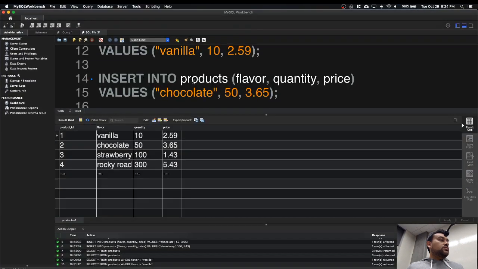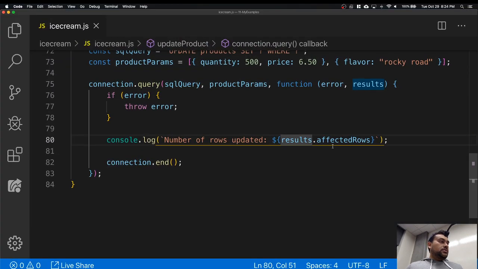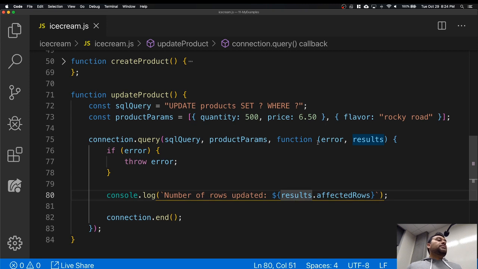So let's go back here, run this query again. My quantity is updated and my price has also been updated. I can go back to the code and see. So update is similar to the insert, but this time there are two placeholders. Both of them are going to be objects. The first one is what you're trying to set, and the second one is which row you're trying to set.